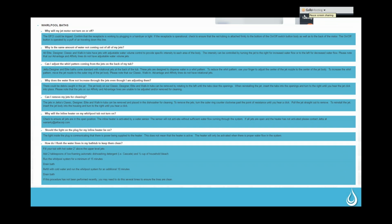Okay, we're ready. Okay, so these are the main components that I have right here for the air baths. So basically it's got a keypad, it's got the blower itself, which has a couple of cables attached to the back of it, and then it's also got the light, which is either going to be a mood light, which is the clear light, or if they've upgraded, is going to be the LED light.